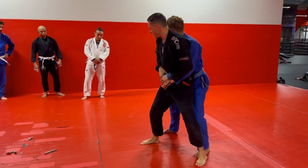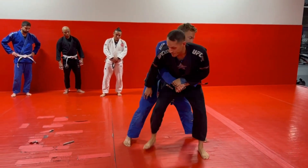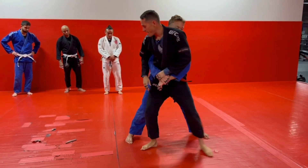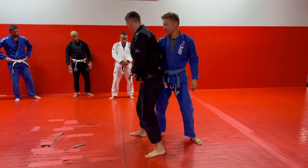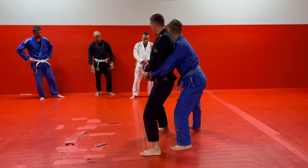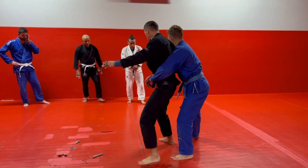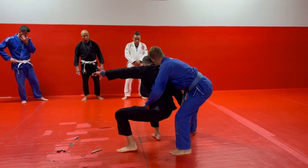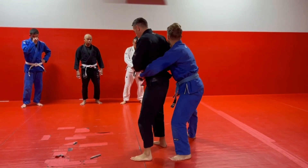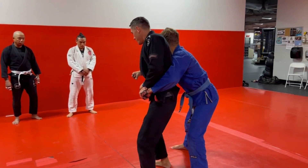Another time this is good is the mat return we learned last week where they step off to the side to trip you — there's his leg right there. Now notice what I'm doing with my hand. The side that I'm gonna reach for, I'm grabbing his hand, because once I reach for it I don't want him to let go. If I don't do anything and I reach for it and he just lets go, I'm just gonna fall. I wanna create that shoulder lock feel, so covering here so he can't let go.